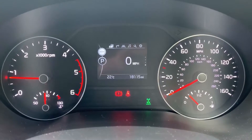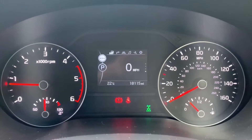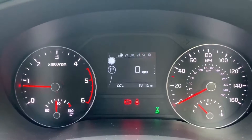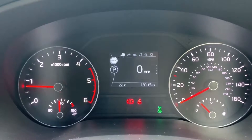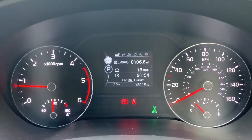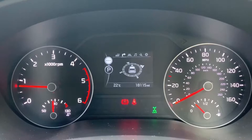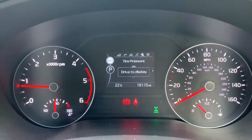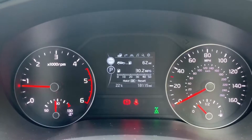Now that we're inside the car we're going to start with the dials. On the left hand side we have the rev counter and on the right hand side the speedometer and fuel gauge. In the middle you can see the total miles for this car are 18,115. The information displayed above that can be changed using buttons on the steering wheel — at the moment there's a digital readout for the speedometer but you can go through various trip computer information. There are more menus available on top: satellite navigation, vehicle systems, audio menu, car settings, user settings, and back to the beginning again.